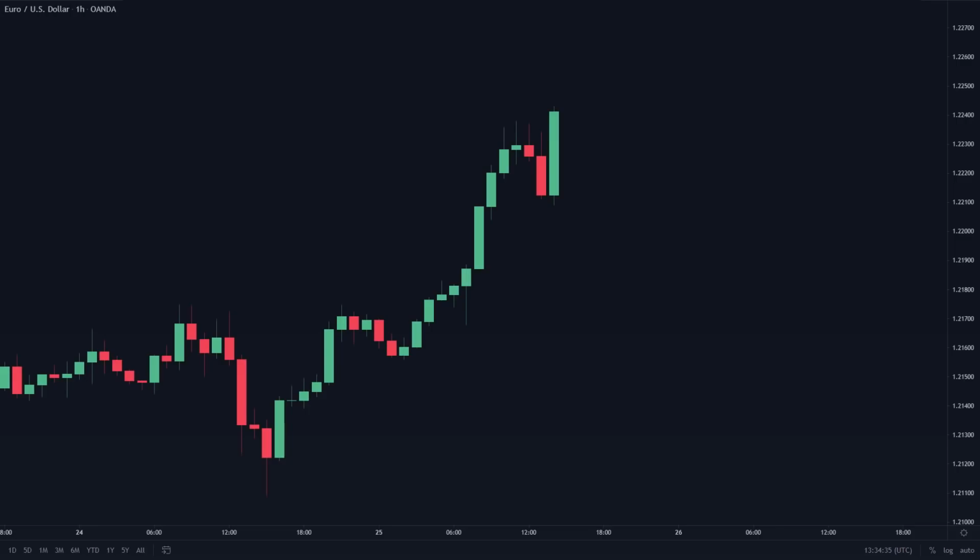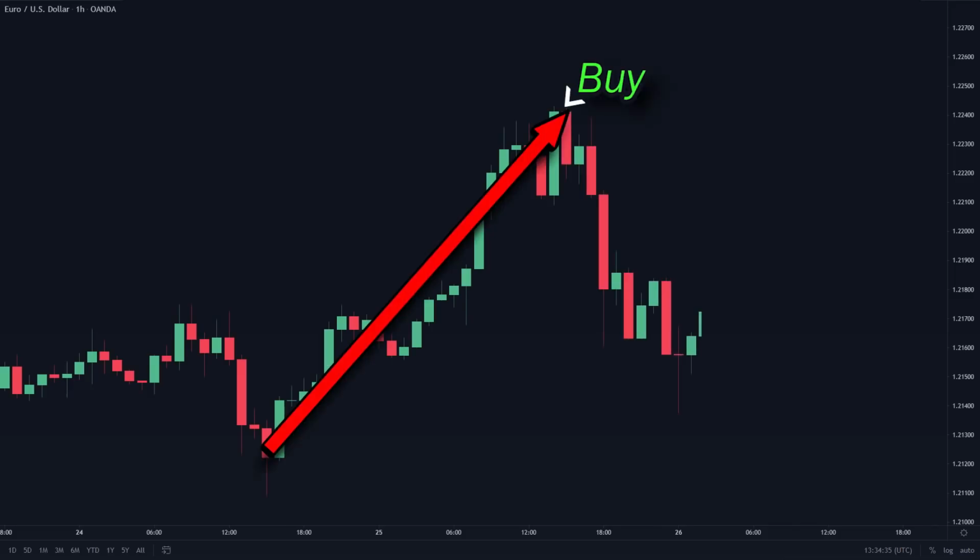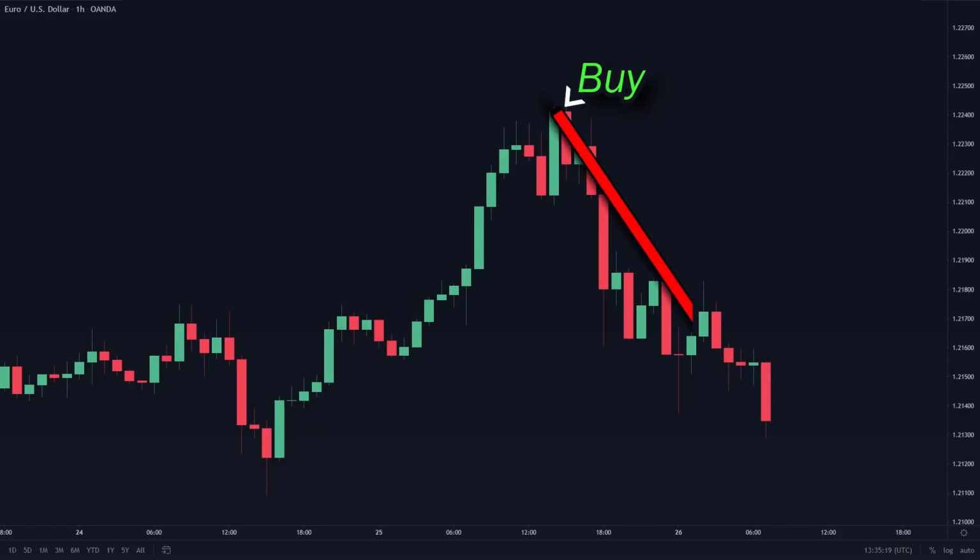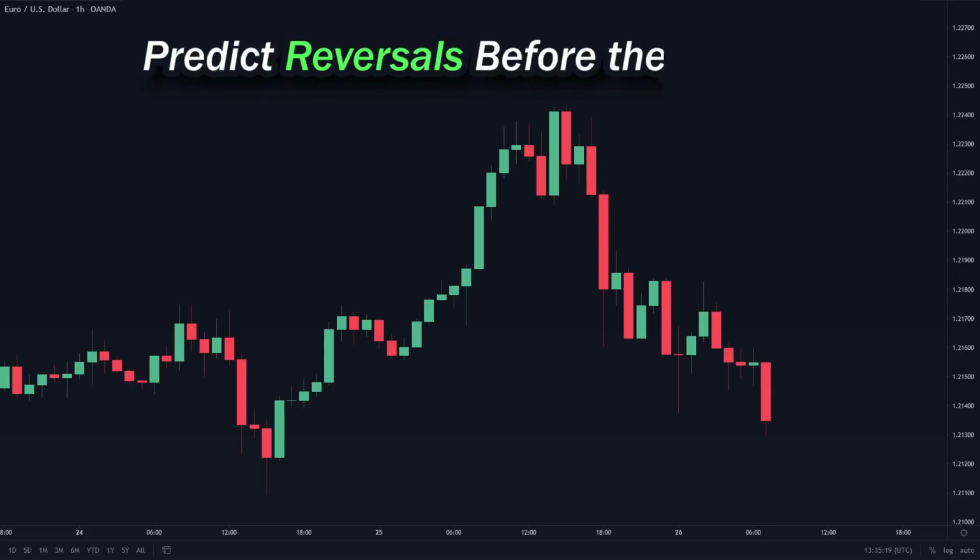So first, let me ask you a quick question. When you're trading, have you ever encountered a situation where you took a buy position when the price was on an uptrend, only for that trend to reverse downwards, which leaves you holding at the top? If so, I know it's frustrating because I've been there before. And so, after countless hours of research and backtesting, I actually found a strategy that you can use to predict these reversals before they even happen. So strap in, because we're going to go very in-depth in this video.